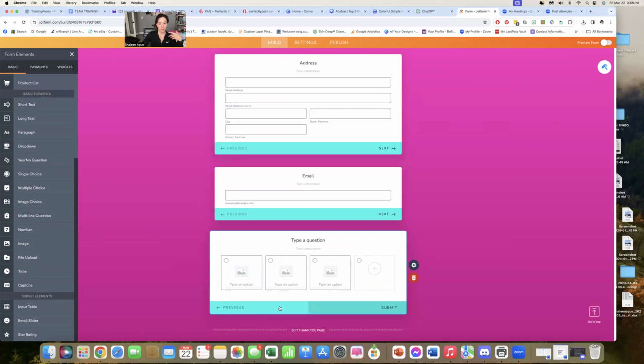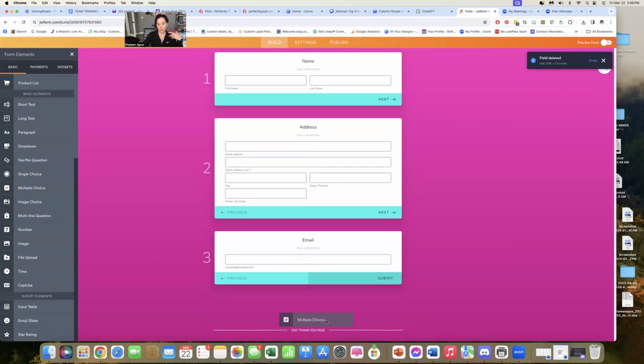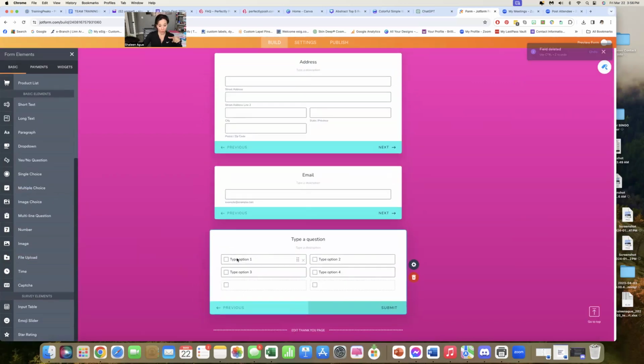Multiple choice, you can do pictures. You can also do, let's see, by word. So this would be like, what kind of samples are you most interested in?